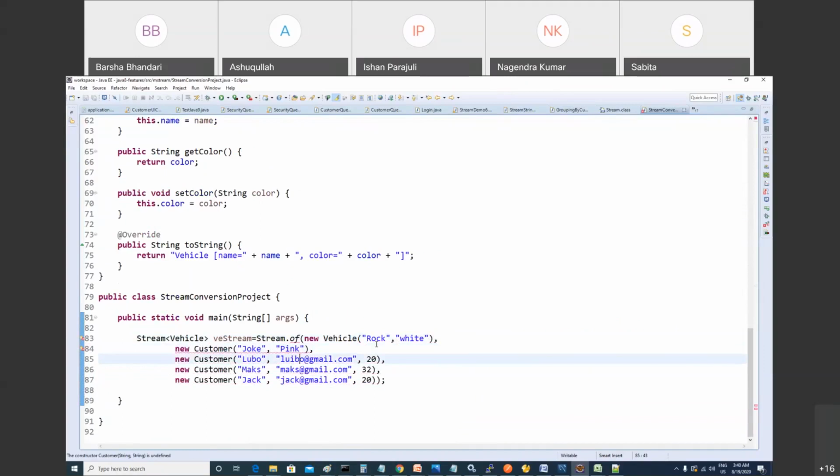Is there another way to add to the object vehicle from stream, or is this the way? No, there are many ways. Array, list, there are many ways. So you can create it in many ways. This is white.